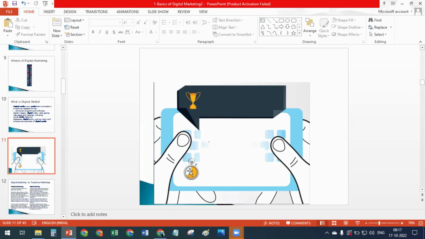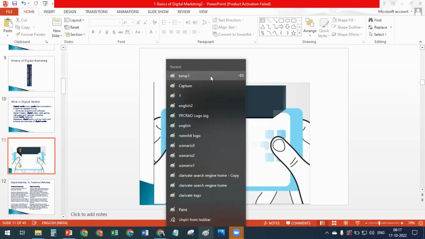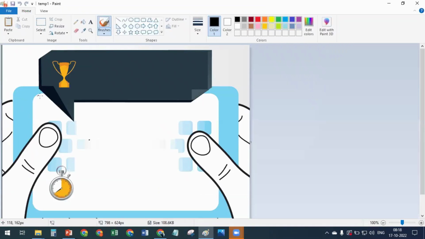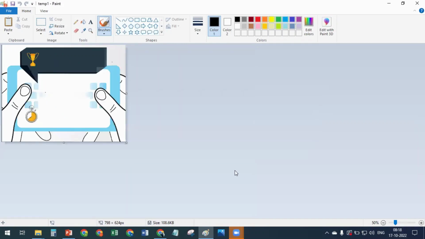So I didn't clean the borders for it. So let me clean the border for it first. Okay, so now it is, I think, perfect.